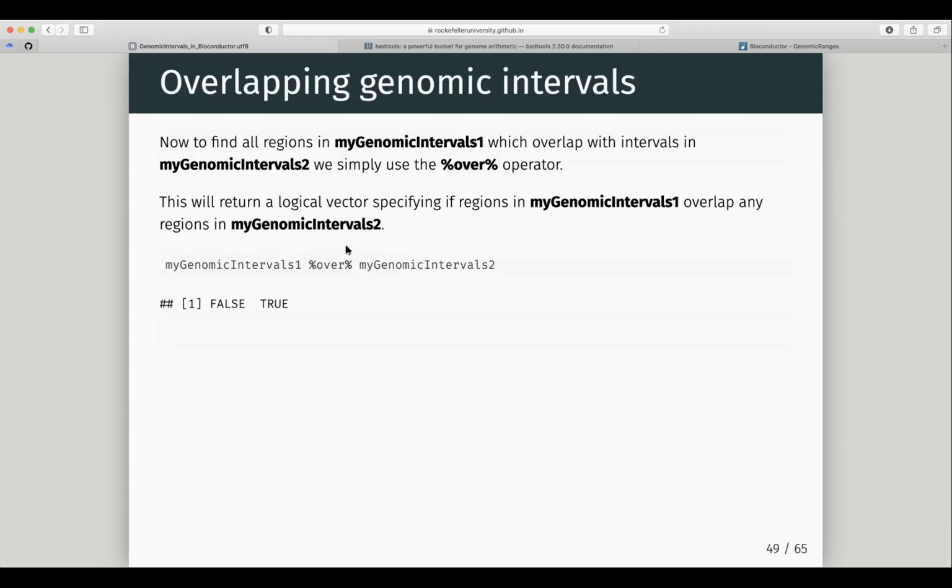Okay. So if we want to find all the regions in genomic intervals 1 which overlap the intervals in genomic intervals 2, we can simply use this over operator as we have used the in operator before. This is going to return a logical vector specifying if the regions in my genomic intervals 1 overlapped any regions in my genomic intervals 2.